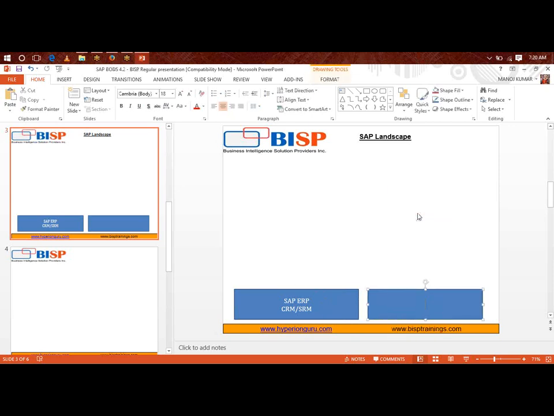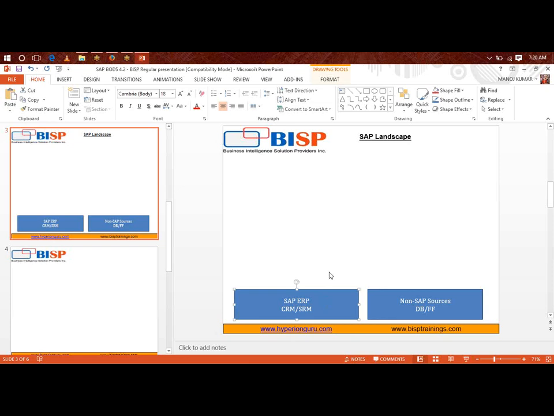This area is my non-SAP sources, in which I can mention all the databases I am accessing, the flat files, or various other frameworks.